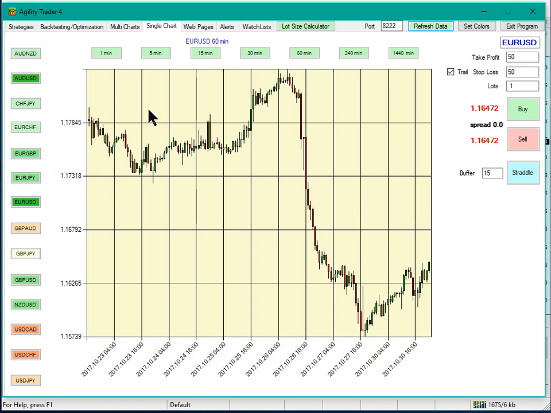Now, I've noted over the side here the various relative strengths of the hourly chart. Euro USD at the moment is fairly strong. You can see that represented by a fairly positive upwards green bar there. If we were to select, we'll look at, say, US CAD. So we'll click on that.